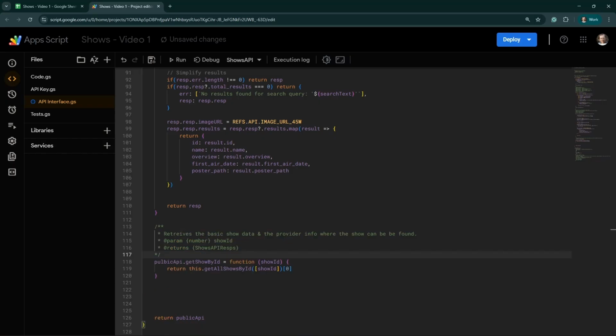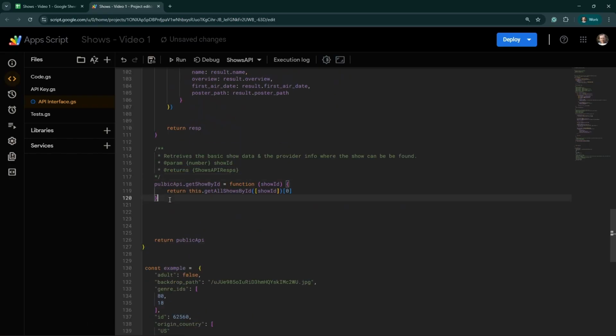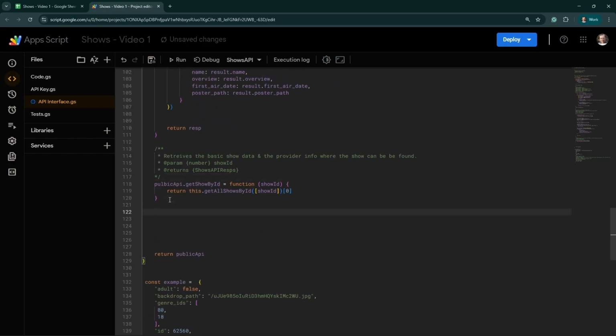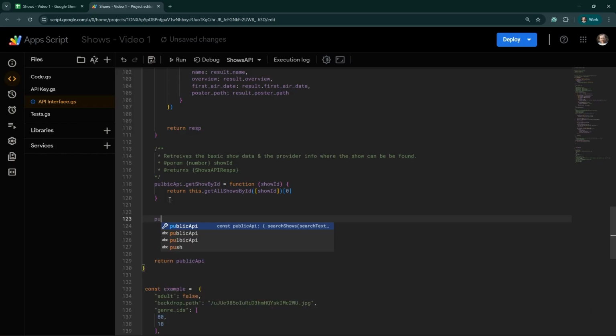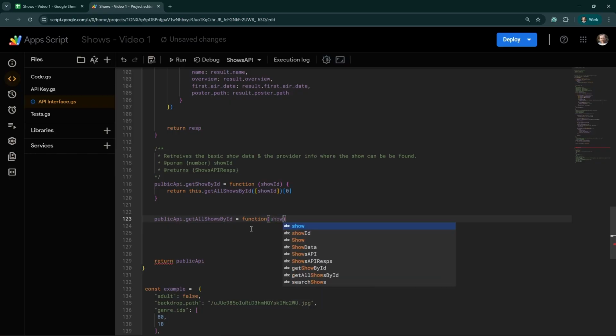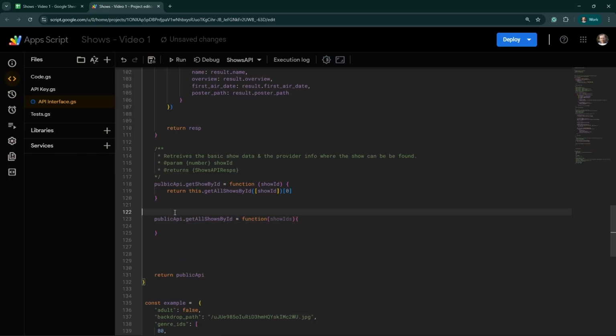So what's up next? Now we actually need to build the more important of the two, which is our public API again, get. So it's this bad boy up here, isn't it? So we'll just copy it, pasting. Oh, we're not doing that. Sorry. And then we'll say equals function. And this is going to take in an array of show IDs. So show IDs. And let's just add in some comments here to explain what we want.